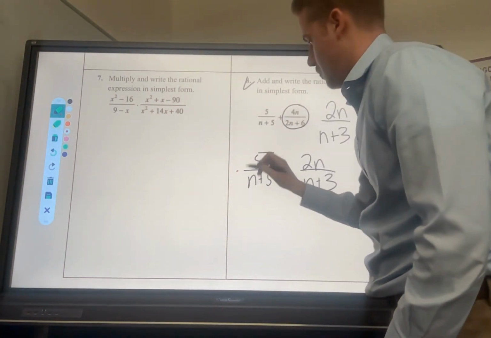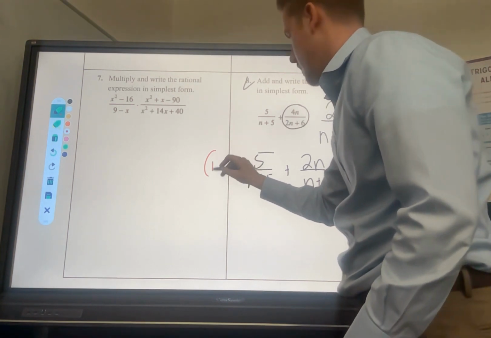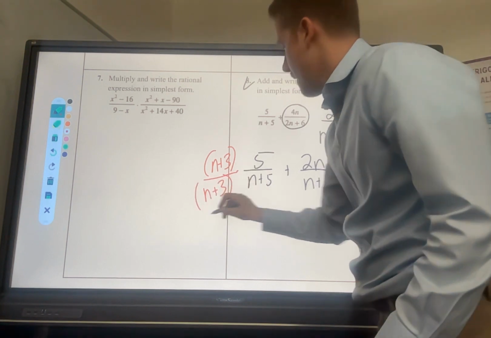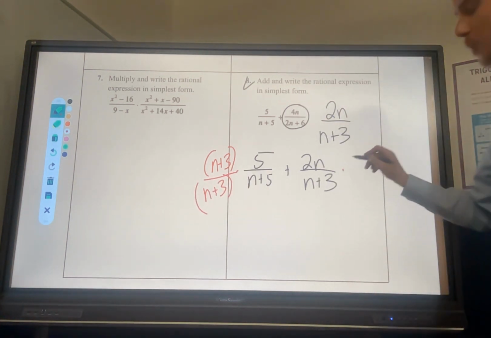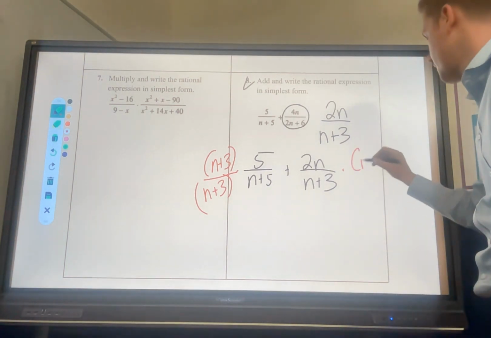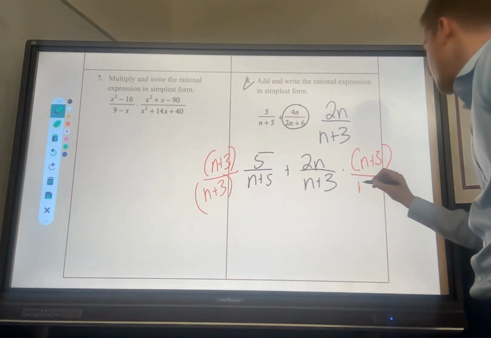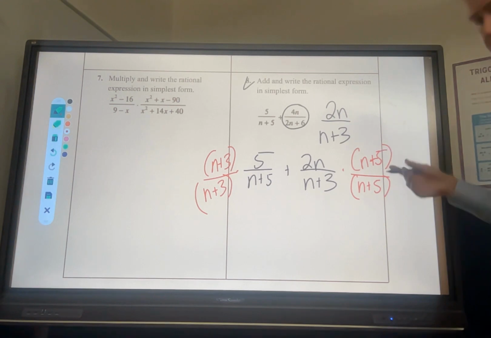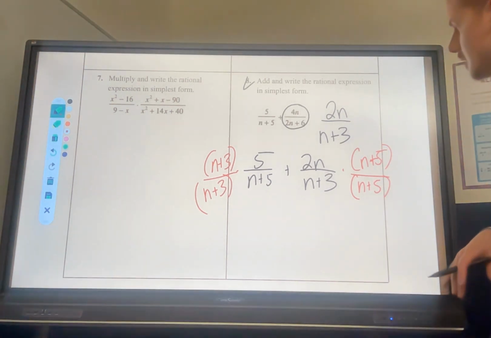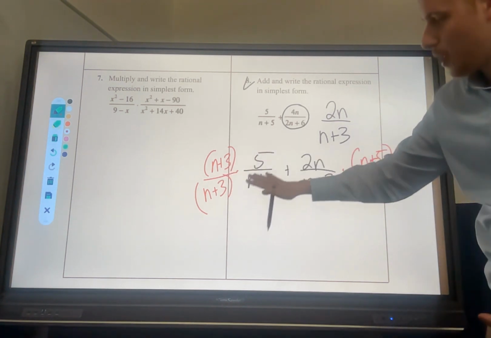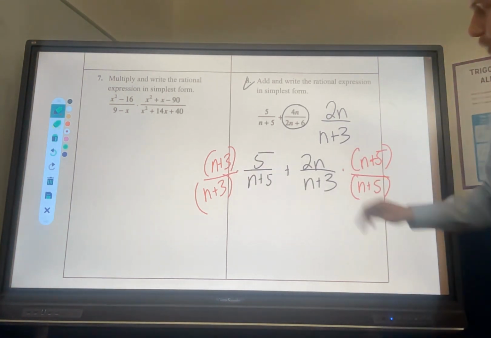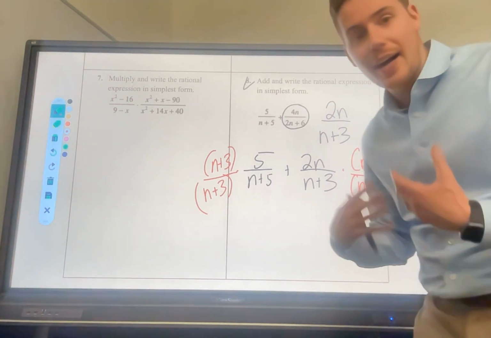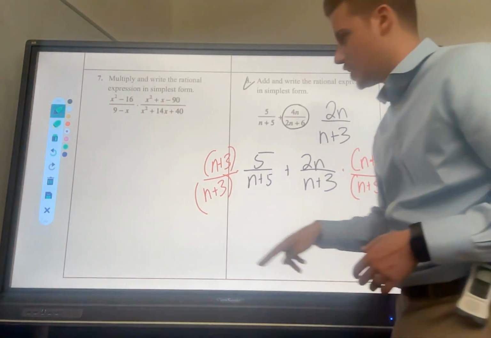And so I'll write the math that I'm doing here. I'm multiplying this piece by n plus 3 over n plus 3. And on the right-hand side, I'm multiplying by n plus 5. This says n plus 5 here. I don't know what happened there. All right, so we've multiplied on our left by n plus 3, on our right by n plus 5. I'm going to go ahead and erase this and write what we get once we do that multiplication. So take a minute to go ahead and do that multiplication.